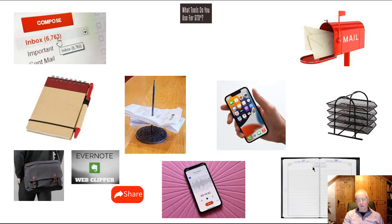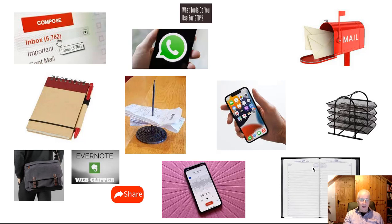Evernote's got a really cool tool. It's called the Web Clipper. It's just a free app that you can get. Put it in your browser. You're browsing. You see something very interesting, an article you're reading online, a website that you're looking at, whatever the case may be. You can go ahead and just use the Web Clipper. It'll clip it, in whatever view that you want, full page, just a section of it, whatever, goes right into your inbox.